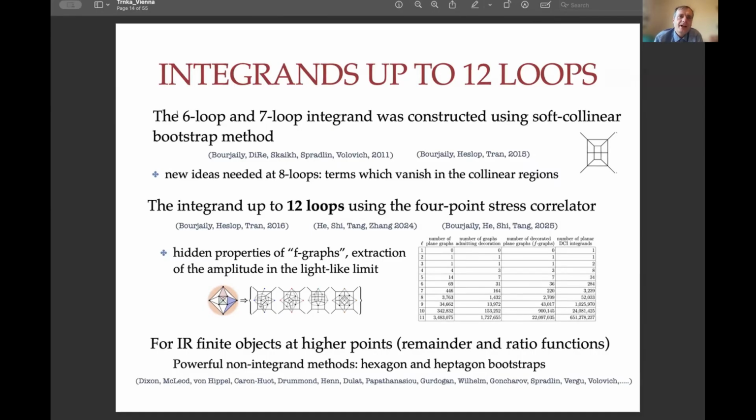Now, today we have data actually for this object, for the integrand, up to 12 loops. There are some interesting integrand methods to calculate 6 and 7 loops, and then eventually using the duality with the correlator and F-graphs, it was possible to go up to 12 loops in the paper by Jake, Paul Heslop, Song He, and other people. So this is basically the frontier of the perturbation theory calculation. There are data to 12 loops.